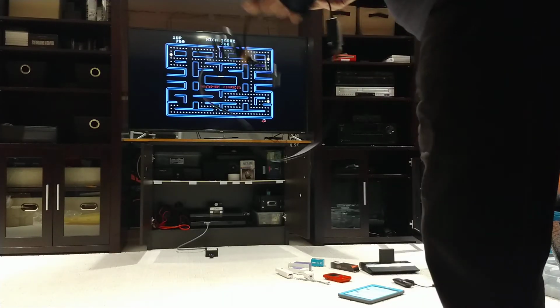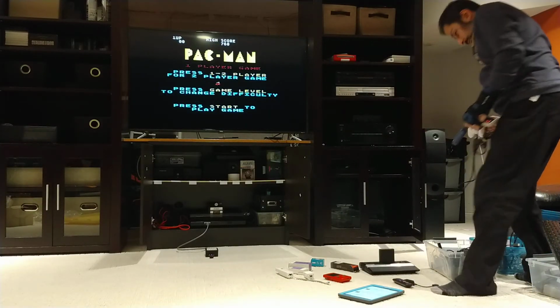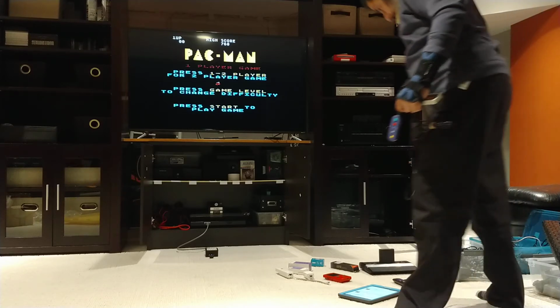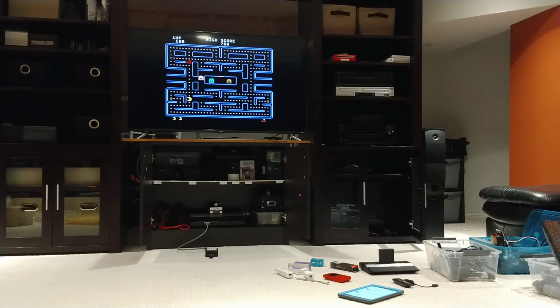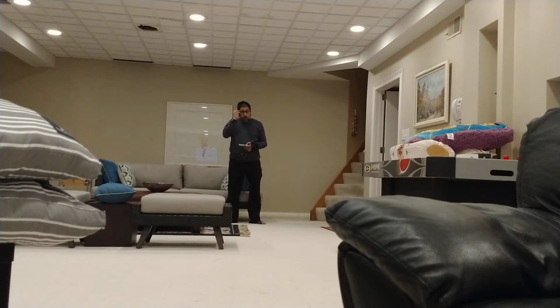So, you can use that, or you can use a Classic controller, a Wii Classic controller. And you can use this guy, and he works pretty good too. The thing about this is range is awesome. So I'm going to stuff this in my pocket, which I couldn't do with the other whole Camerica setup. I'm going to go back about 16 feet. Yeah, he's working. It's going up, down, left, and right.